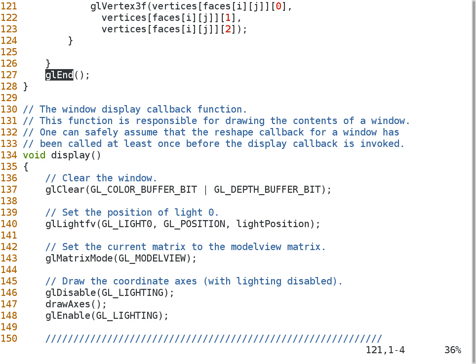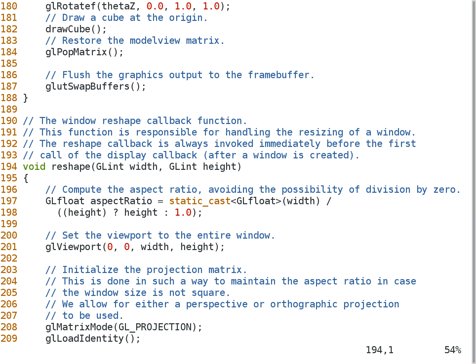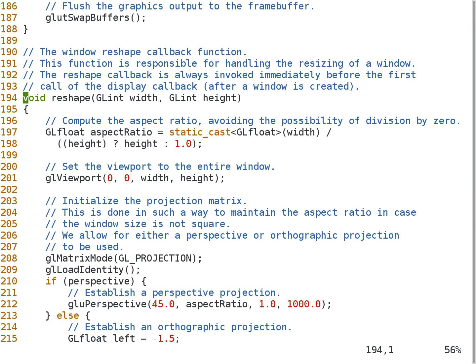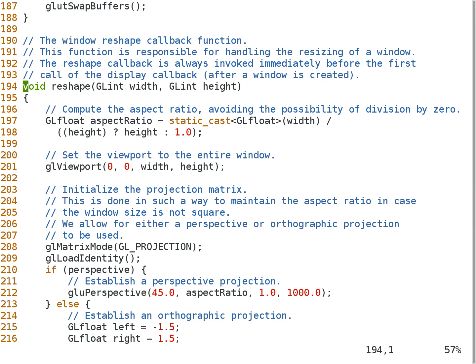And if we proceed further down here, I want to look first at the reshape function on line 194. This will be one of the first callbacks that's invoked. Again, the reshape callback function is guaranteed to be invoked before the first display callback for a particular window. So the reshape function is given two parameters, which are the width and height of the window. If the window is resized, the width and height will correspond to the new window size. If it's the very first time it's being called just after a window has been created, this is going to be the initial window size that was actually chosen.